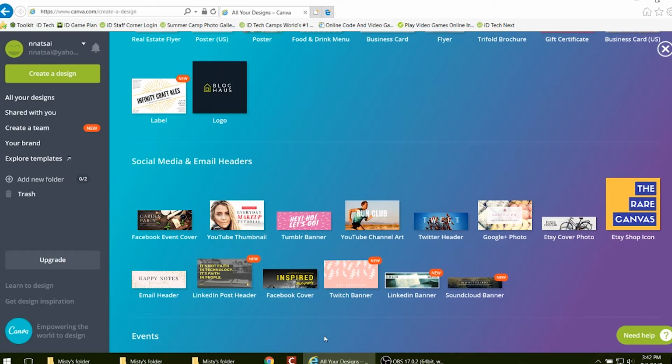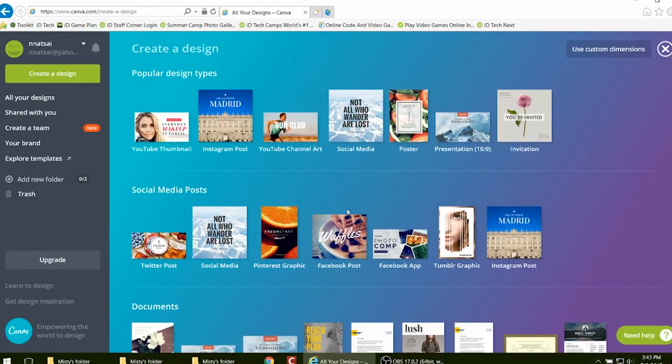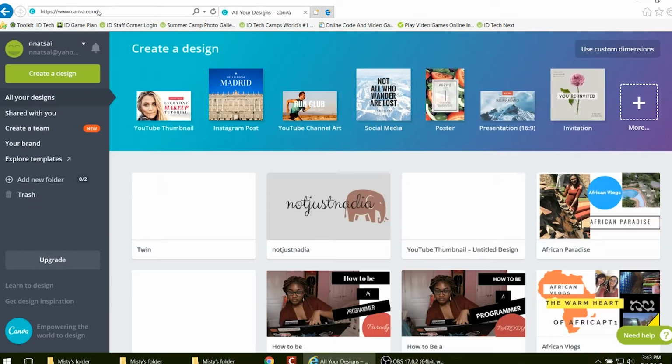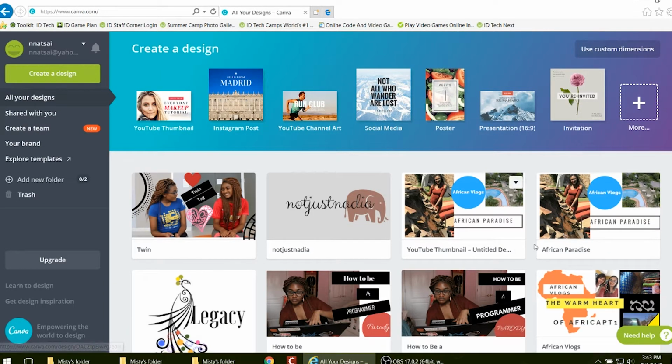www.canva.com. It is pretty easy, quick, and fun to use. So if you don't feel like going through Photoshop right now, just go ahead straight off into this. So once you've logged in, what we are going to do is change up the dimensions and use custom dimensions. You know what? Just to make this easy, let me go back again and start off right in the beginning so you can follow through and see exactly what we are doing.